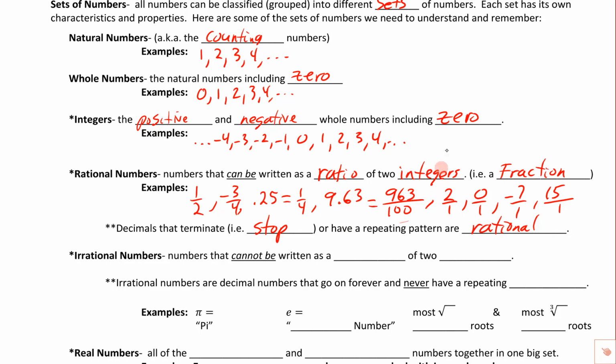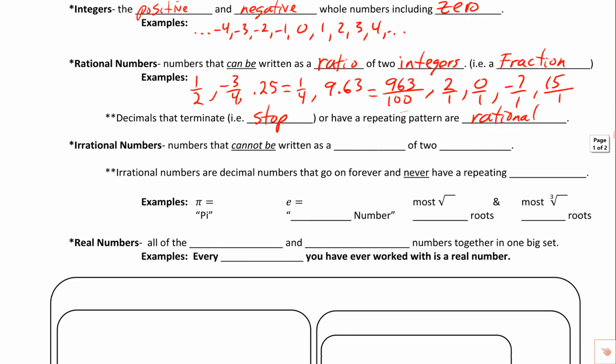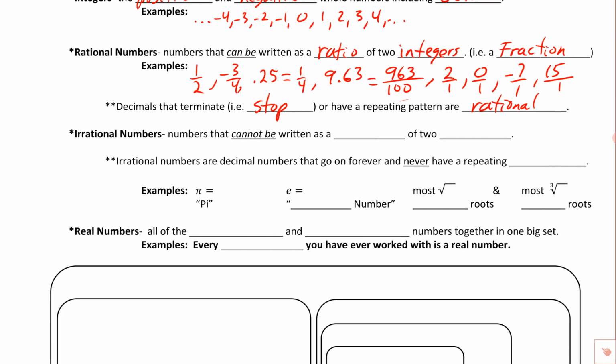Now, if we take a look at this list that we've talked about so far, that pretty much covers every type of number that you've ever seen. Now, there is another type of number. So if rational numbers are the numbers that can be written as a ratio of two integers, if we can't write a number as a ratio of two integers, then it's called an irrational number. So irrational numbers cannot be written as a ratio of two integers. Now, these are pretty interesting numbers. We don't encounter them very often, and it'll be a while before you see them on a regular basis, but we are going to see some irrational numbers in this particular unit.